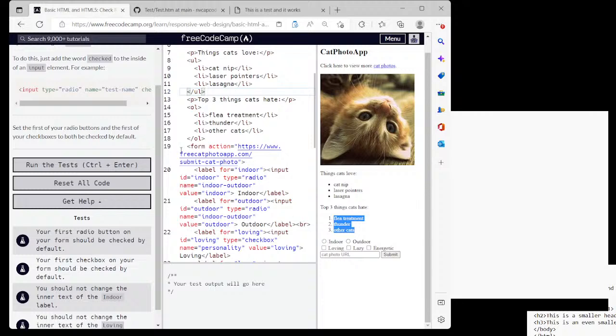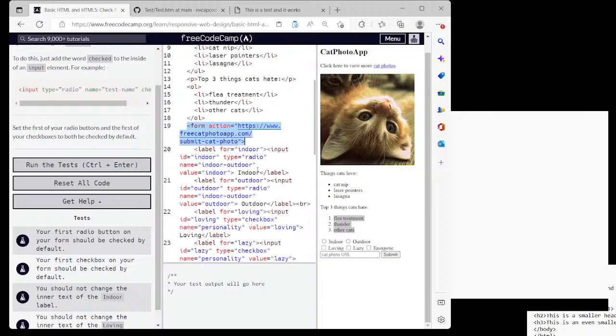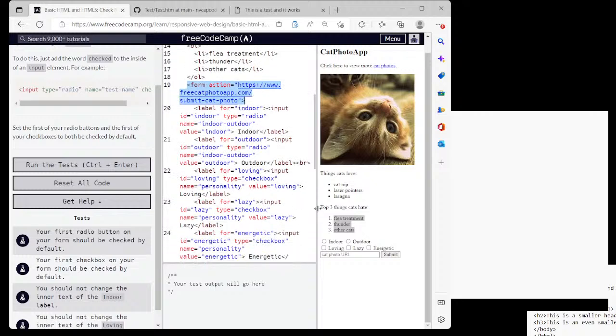Okay. This is a form. If you look at this, this is a radio button.